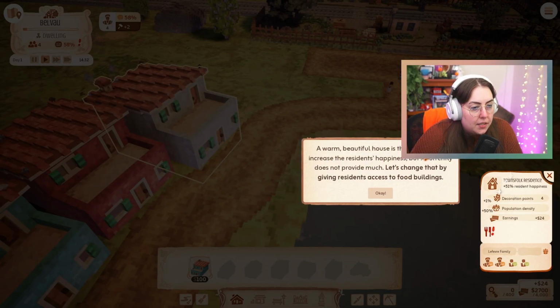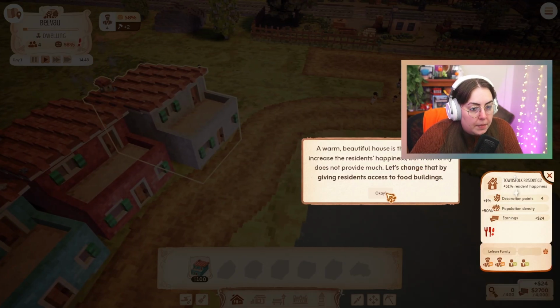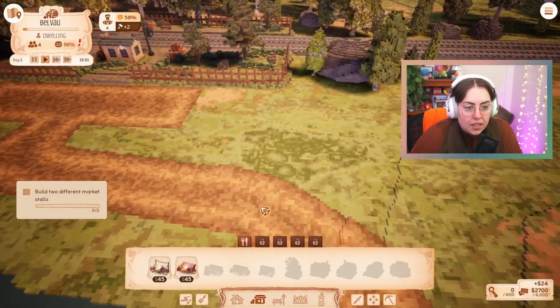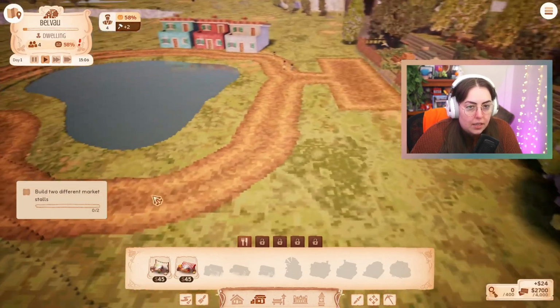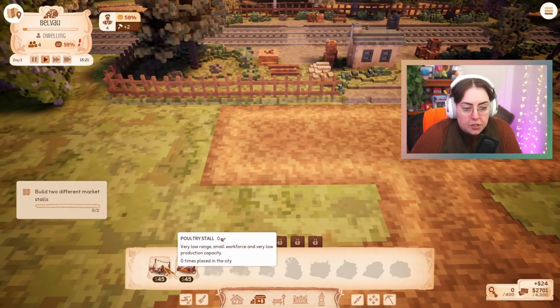A warm, beautiful house is the main way to increase the residents' happiness, but it currently does not provide much. Let's change that by giving residents access to food. So it's missing food right there. Market stalls are now available. Let's place 2 market stalls. Let's put a market maybe over on this side. I feel like this is kind of far away. Or we could put the market in this area in the entrance. You know what? Let's do that.